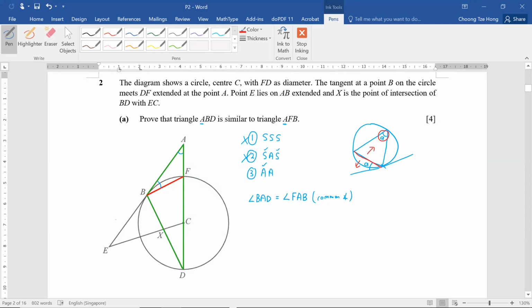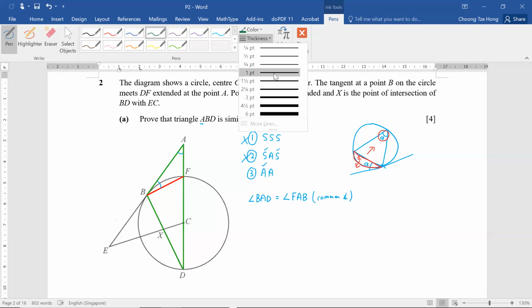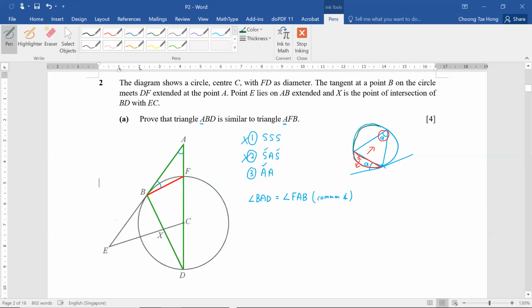So this chord basically divides the circle into two segments. One segment is over here, we can call it segment 1, and the other segment will be over here, this side, the major segment. Because they are on different segments, we call these angles in alternate segments. So whenever you have a chord and a tangent, you should always be looking out for this particular property: angles in alternate segment.